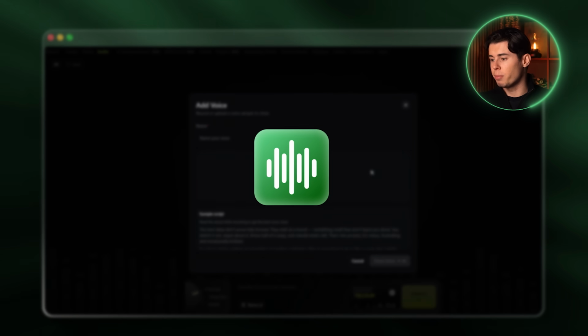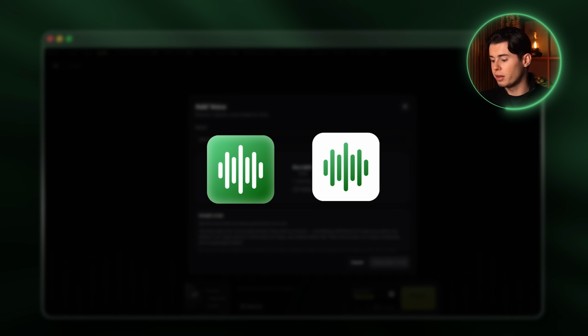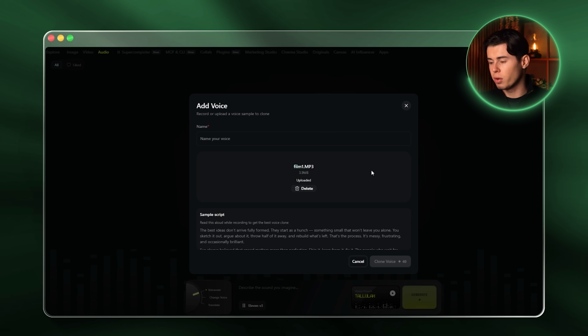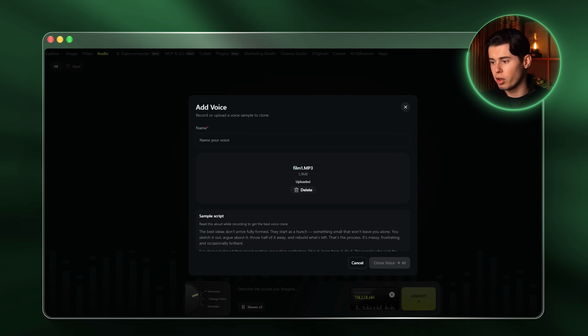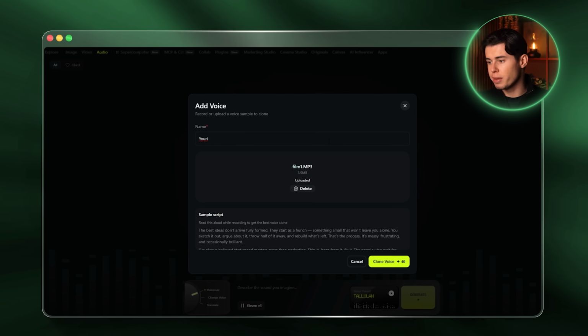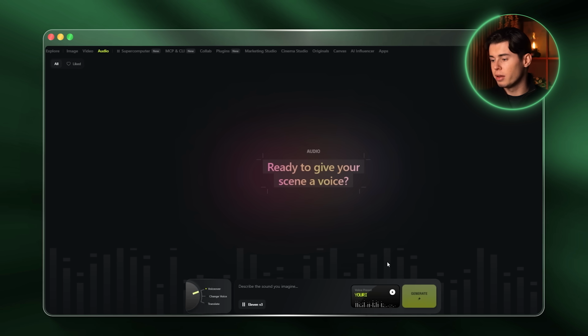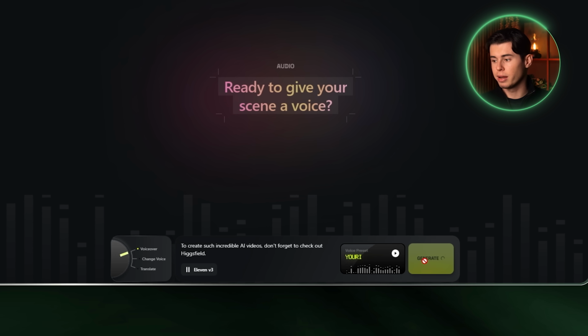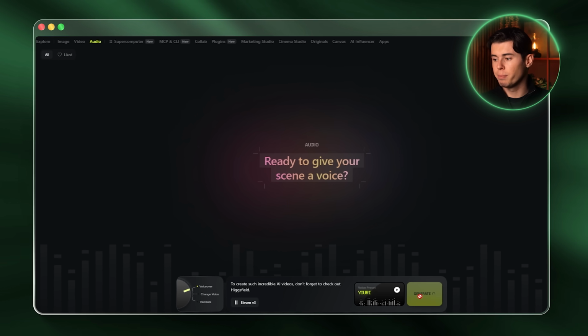Higgsfield will now use that to build a voice clone of me. The longer and cleaner that sample is, the more accurate the clone will turn out. So make sure you always use audio with no background noise behind it. Once the clone is ready, I'll just type out the line I'm missing and generate it in a couple of seconds. And for this one, I'll type out my outro telling people to go check out Higgsfield. And it comes out sounding like me with my tone and pacing.